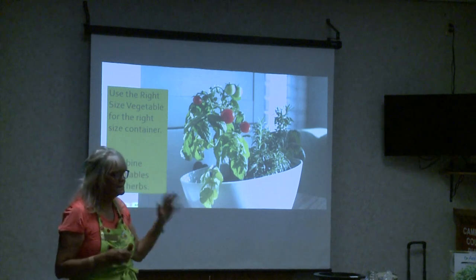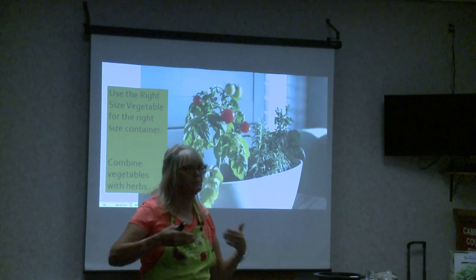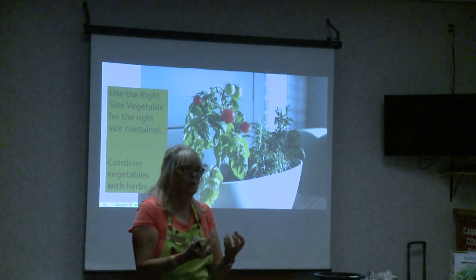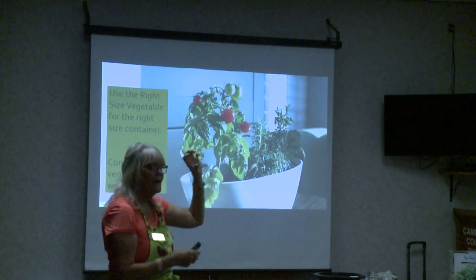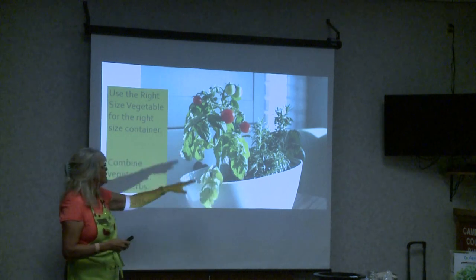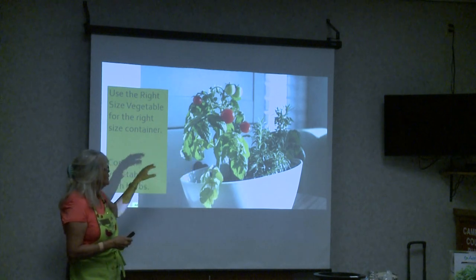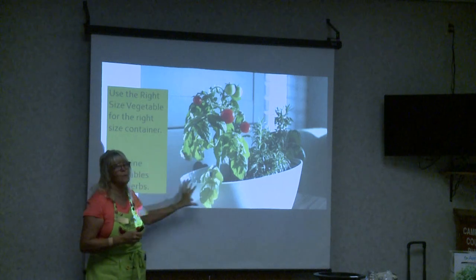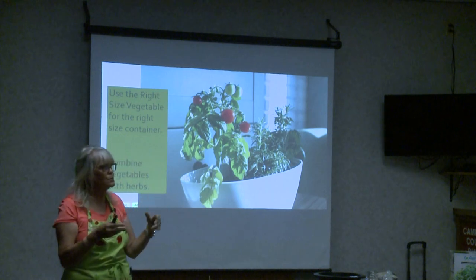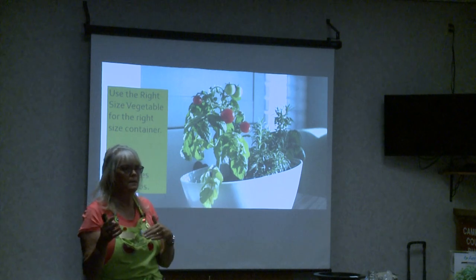When planting inside: you can use all kinds of containers — even without drain holes, just make sure you have rocks so extra water can drain down into them. But don't plant a giant tomato in a small pot. You can have a container with both vegetables and herbs, like rosemary, but if you had a full-sized tomato it would pretty soon take over the whole container. You have to pre-plan the containers you're using and what you're going to put in them, so one plant doesn't overtake the rest.